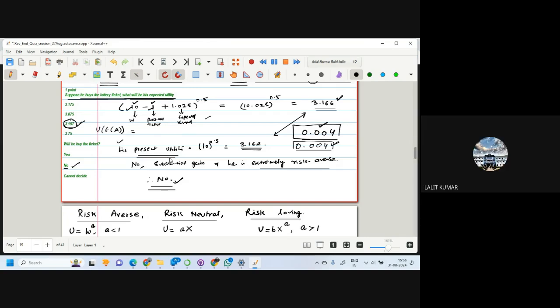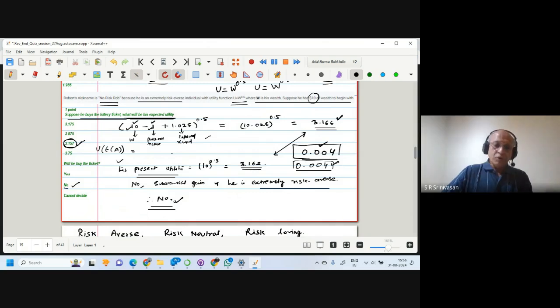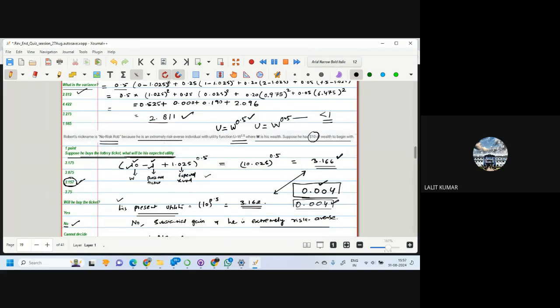Okay. Expected value. In this case, he's having... No, you have done. Yeah. So I think if you do the two approaches, right, the answers will be slightly different. Yeah, U of E will be different from E of U. Yes. So can we do that, sir? Can you give me the formula for that? This U of E. So just find the expected utility from buying the ticket. When he's buying the ticket, it is the same: 10 minus 1 plus 1.025.